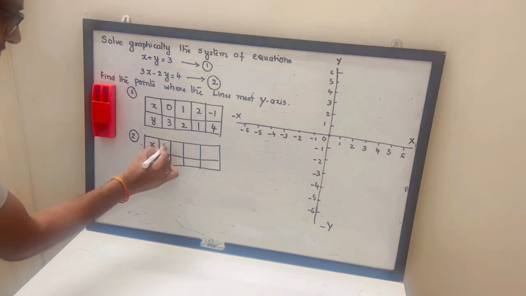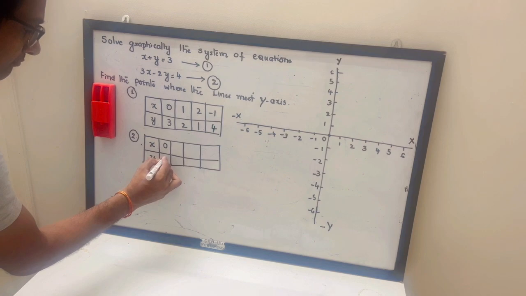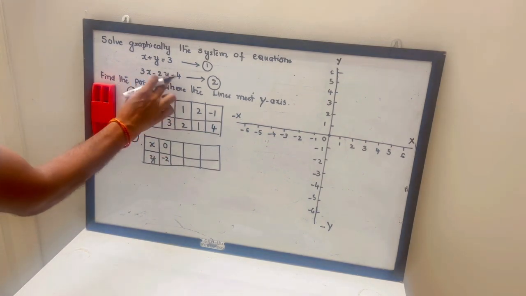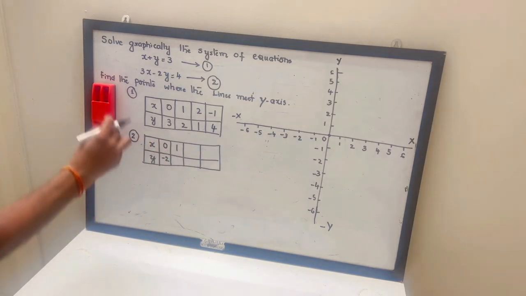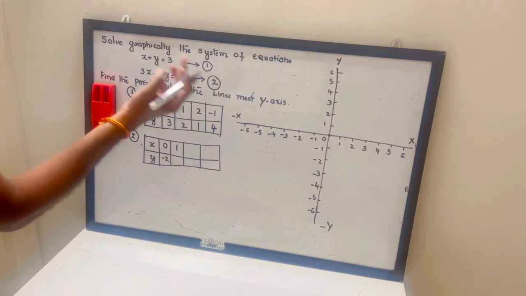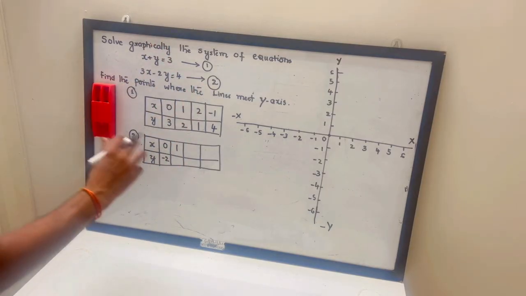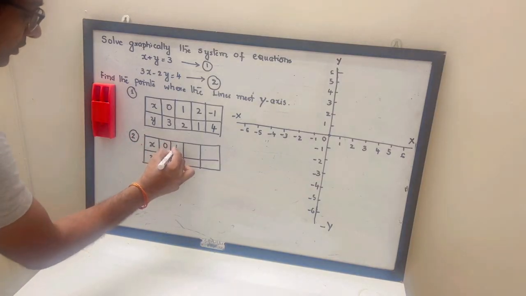Let us make once again x equal to 0. So when x equal to 0, y will be equal to minus 2, isn't it? 3 into 0 is 0. So minus 2y equal to 4, y will be equal to 4 by minus 2, that will be minus 2. Let us take x equal to 1. If it's x equal to 1, it's 3. So 3 will go that side, so it will be 4 minus 3, 1 by minus 2, it will be minus 0.5. Instead of that, let us take x value as something like this, 4.